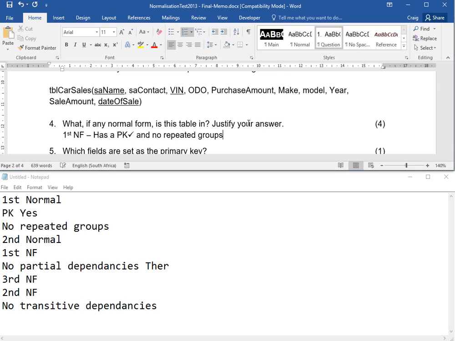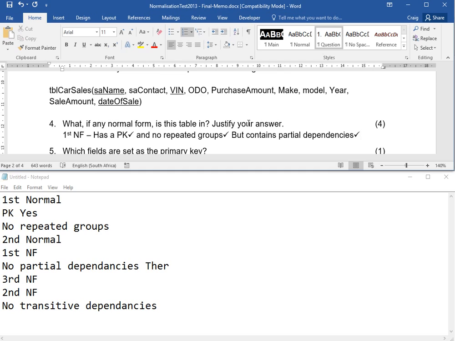In this test, I think I worked it slightly differently, but normally I would give you a mark for that, and then I'd give you a mark for but contains partial dependencies. So in other words, you need to justify exactly why it is in first and why it's not in second. And the same thing would happen if it's in third normal form or in second normal form. You need to justify up the chain, and you'll be given a mark for your justifications.